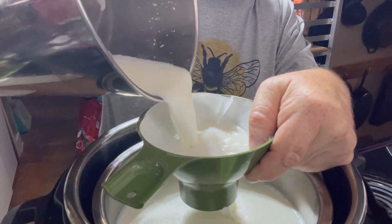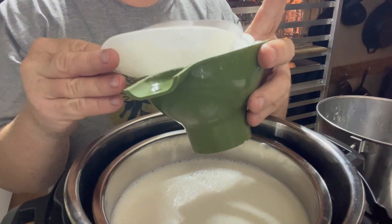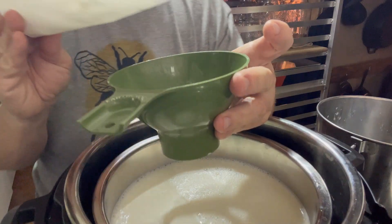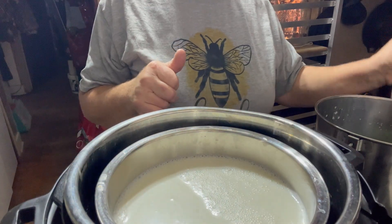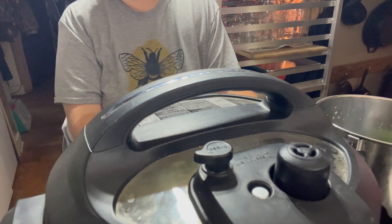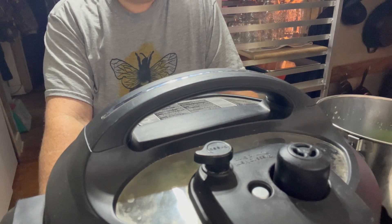I also lightly pasteurize because after doing all of my research, we have decided this is our level of comfort. If you don't do this, that's fine — that is your choice. Can you guys see all the hair and stuff on this filter? That is exactly why I filter milk, and even if I was going to drink it raw, I would still filter it. It's set on steam, one minute, no pressure, no delay, keep warm off — and that's how we pasteurize the milk.